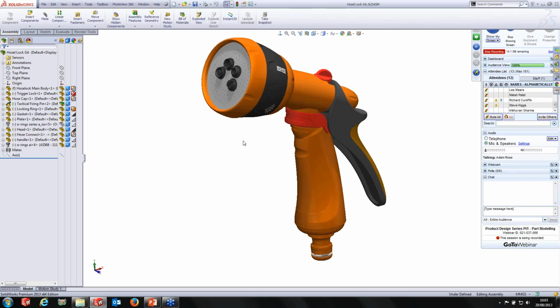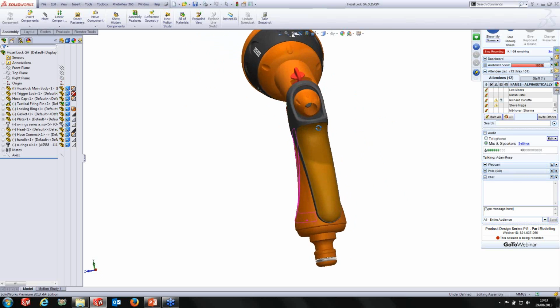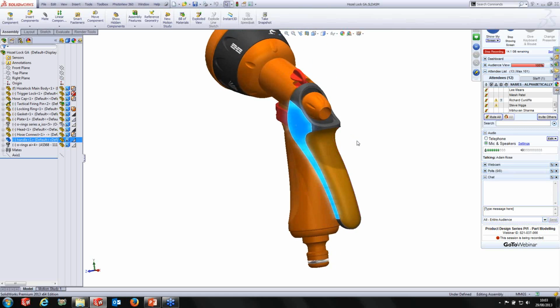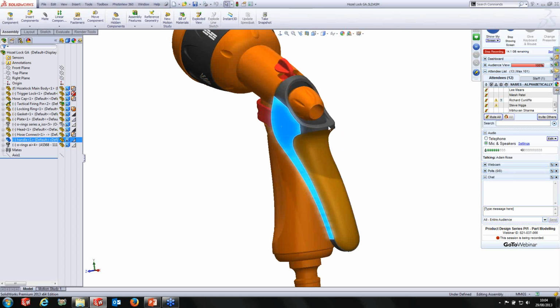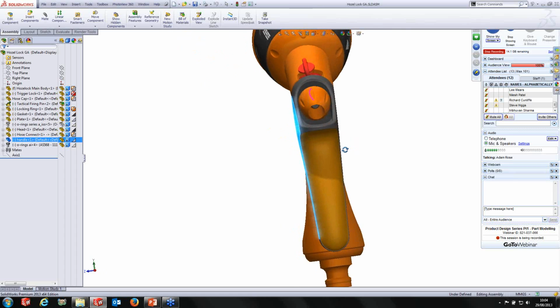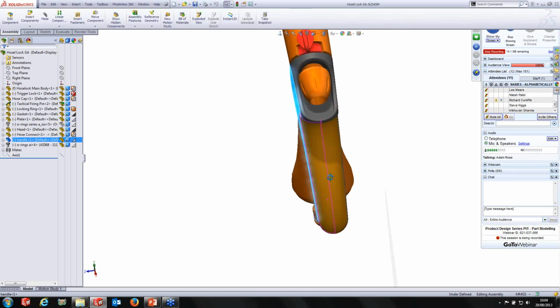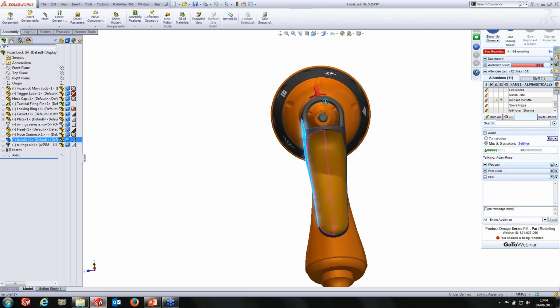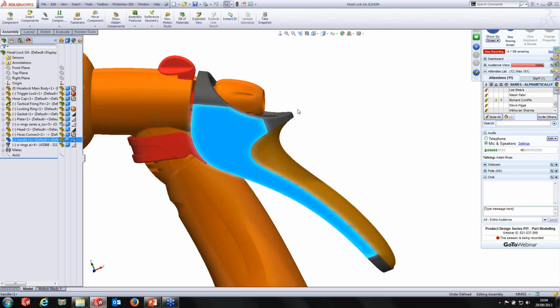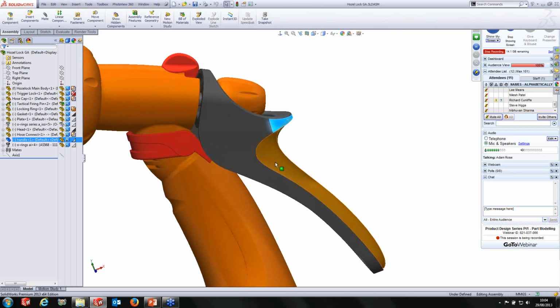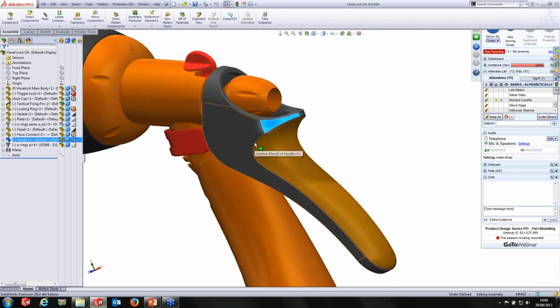So starting off today, like I said, we're going to start off with a bit of modeling, and we're going to start off by modeling some of the more complex areas of the design that might not be quite so obvious. I'm having a look first of all at the handle on the rear of the design, because you'll see that it is tapered in a number of angles, okay, if we're looking at it from different directions. And it's also got quite a complex profile as it curves around these edges here. We're going to have a look at how to create the simple form for this design in quite an easy manner.